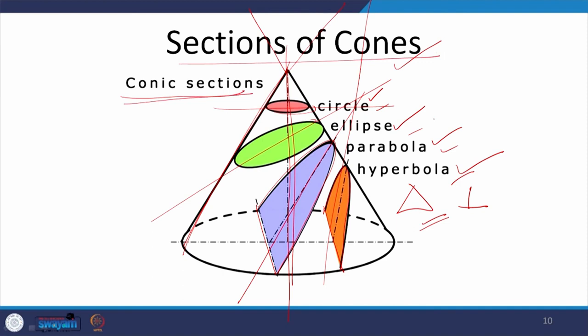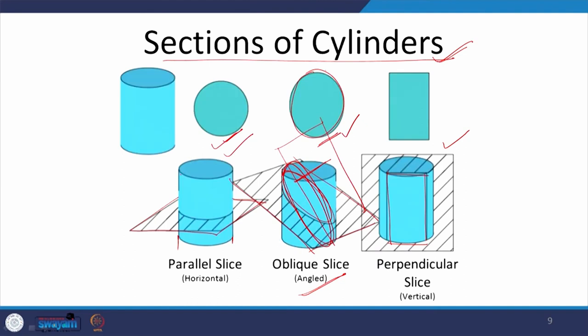So, we have also discussed how to draw ellipse, circle, parabola and hyperbola, but we did not see how to draw it in relation to the cone. If we know the cone as it is and then we cut it and are supposed to draw the sections, it will become important for us to trace how all these points are going to come. And every time I talk about cylinders or cones, or as we had talked about circles, just be sure that we are going to divide the circle or the cone along the periphery of its base in a certain equal number of parts, and every time we draw this, it will be the projection of these points.